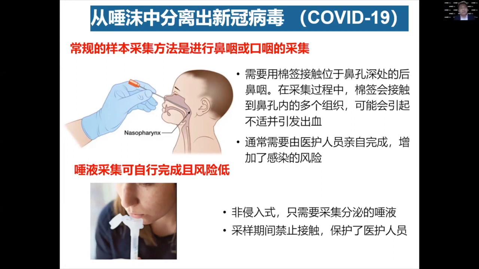So it's a very simple, very quick, point of care device, and we can do it in a very non-invasive way. That's why we think it can be important for coronavirus and other kinds of virus. If in the future, 10 years later, there's another kind of virus, we think our device can play a very important role.